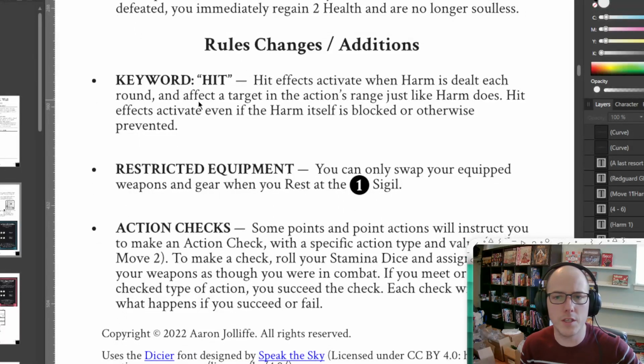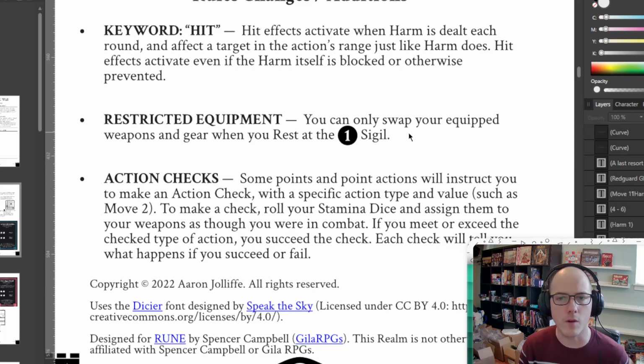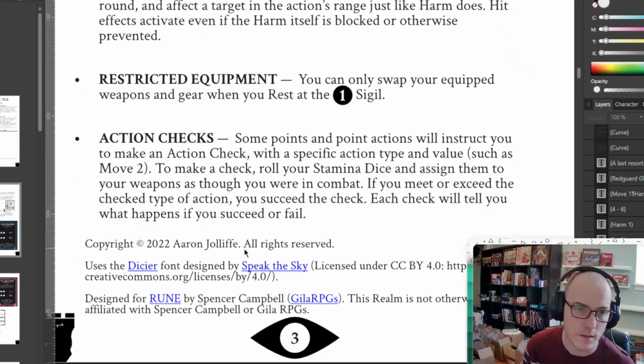Rules changes and additions. Aaron's got his hit effect, where a lot of effects from enemies happen even if you block all the harm or prevent it some way. It's still considered a hit, and so the effect goes through. Restricted equipment: you can only swap your equipped weapons and gear when you rest. Oh, okay, cool. So you're not swapping around a bunch. I'm not going to swap at all because I got a brand new character, but I dig that.